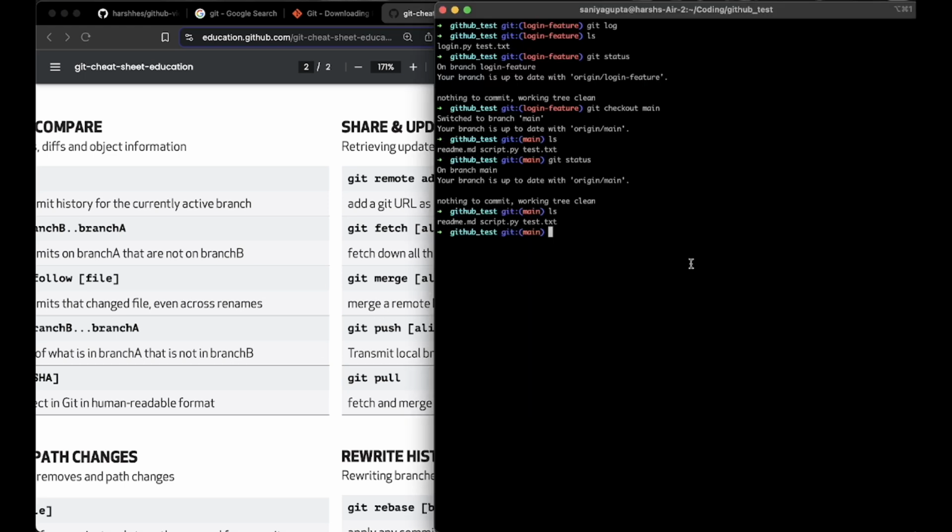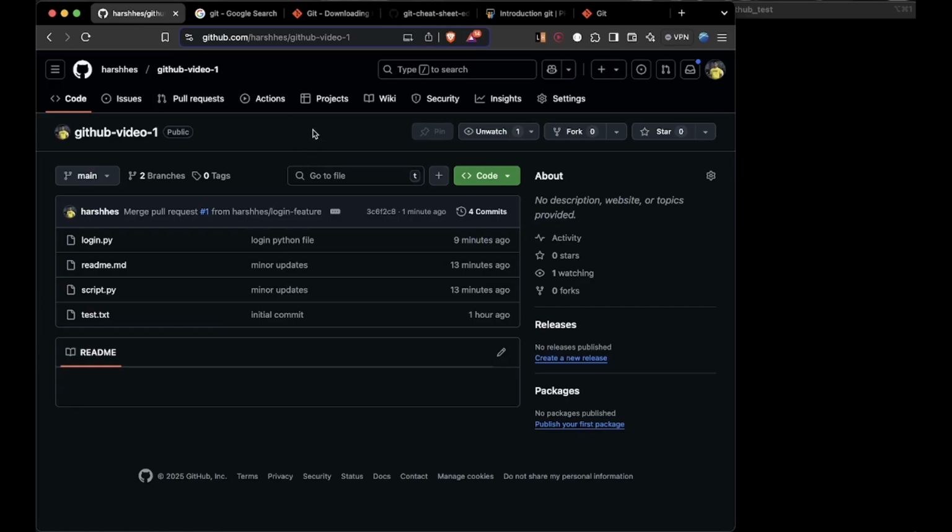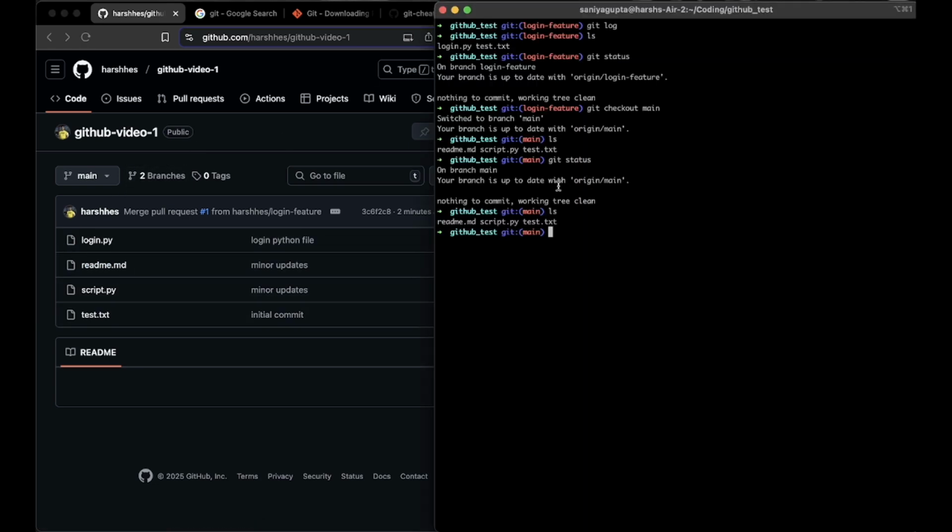The pull request has been successful. The changes are on our remote repository, as you can see all the files here, but they are not yet on our local files. Why? Because we need to pull those changes from our remote repository to our local repository.